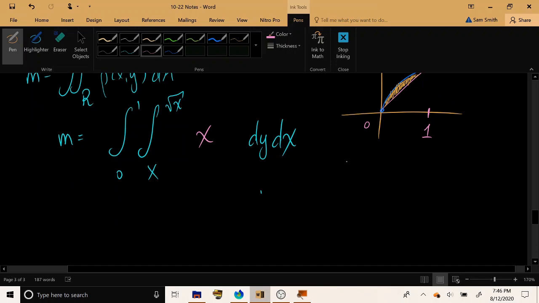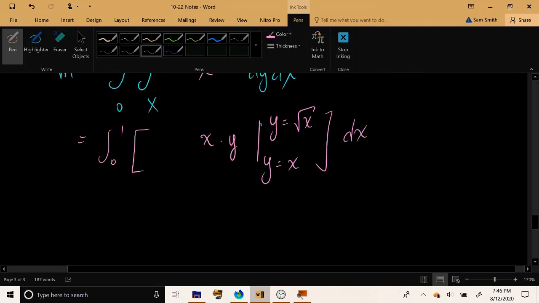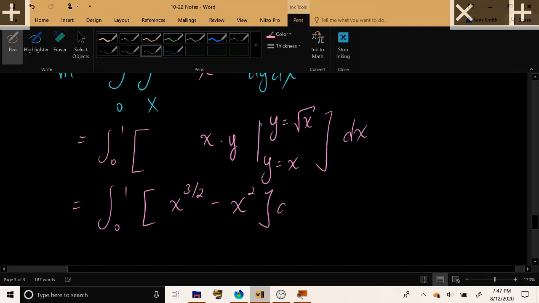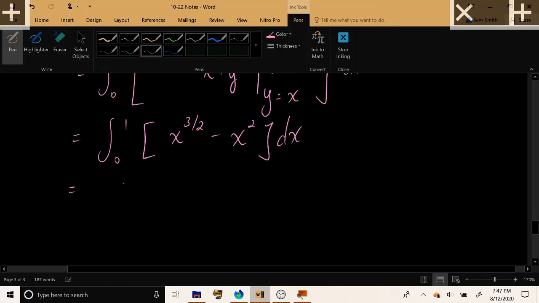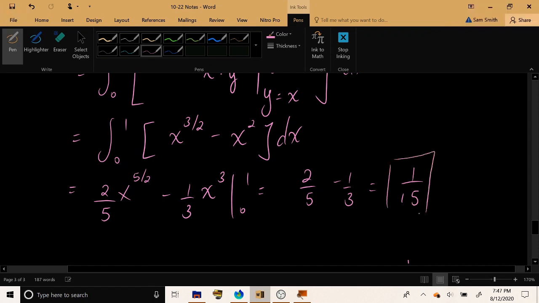Now, if I integrate this first with respect to y, I get x·y, from y = x to y = √x. And if I evaluate this, x times √x simplifies to x^(3/2) and x times x becomes x^2. If we evaluate this, we now have x^(5/2) divided by 5/2 minus x^3 divided by 3, evaluated from 0 to 1. So we have 2/5 minus 1/3, which I'm thinking works out to 1/15. So 1/15 is our total mass, quite small.